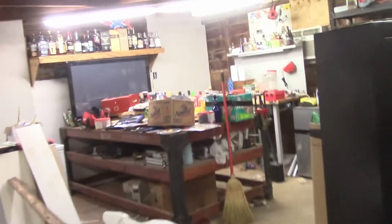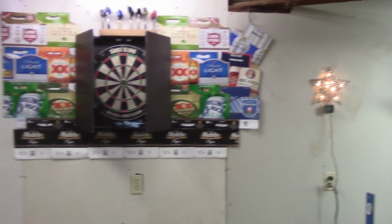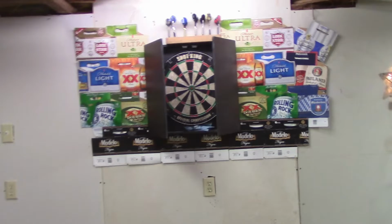Let's go inside here. I happen to be out here, not at my place, but near my place, at the 2RP Dart Lounge and Cigar Lounge and Speakeasy. Well, I don't even know what we call it anymore. The name has changed a few times, but I want to show you a project I'm working on.